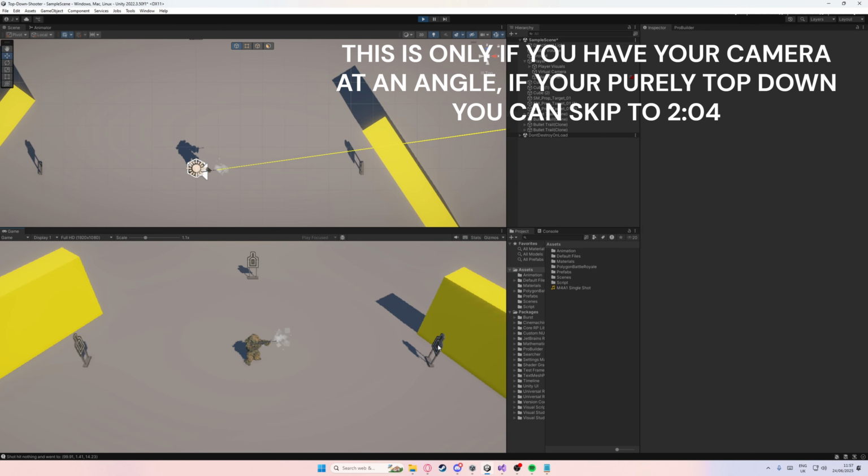So before we do any of this, we actually have quite a big problem. You would have noticed that where we're shooting doesn't actually match up where we're really aiming a lot of the time, which is a pretty big issue, especially if we want the player to feel as if the direction that they're aiming is where the actual bullet is going to go, so they can hit targets even if their mouse isn't directly over the enemy target.